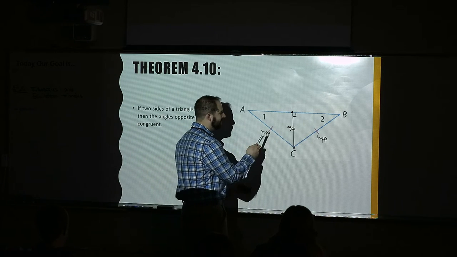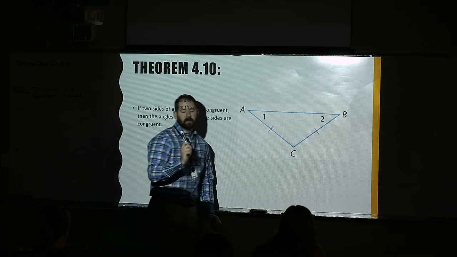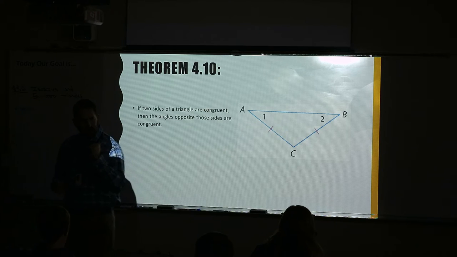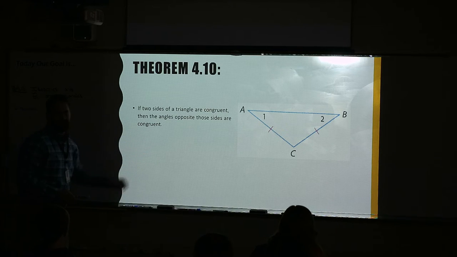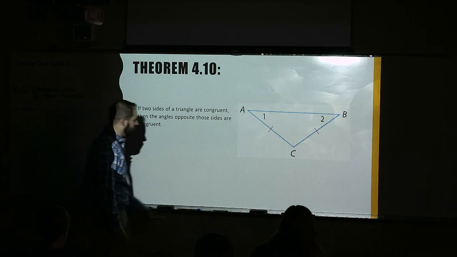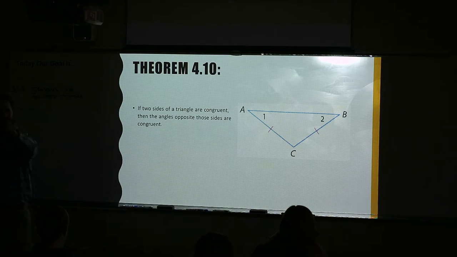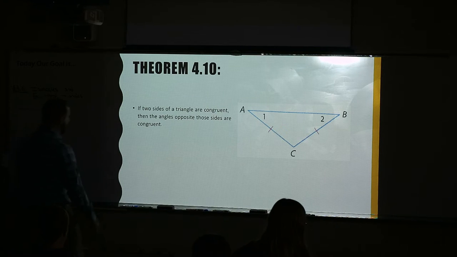Now, the reason why I find this construction so goofy is because if you go back to 4.9, we have to use this theorem as the proof of it. So they proved each other, which is really weird. And I think that was the goofiest way that I've ever seen it done before. That was out of a Ventura book, actually, many, many, many years ago. In fact, I think I had it on the back shelf back there, the blue book. All right, but again, it works. Trust me, the two angles have to match.